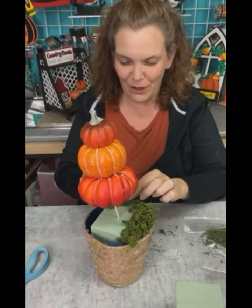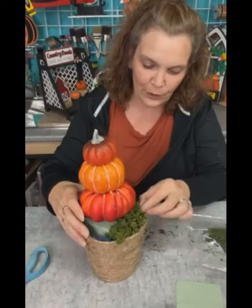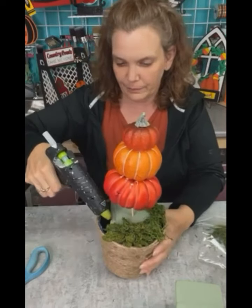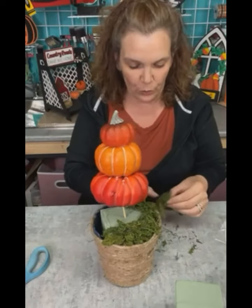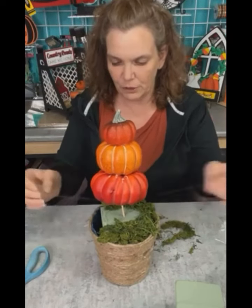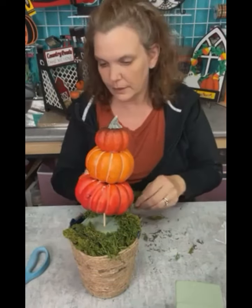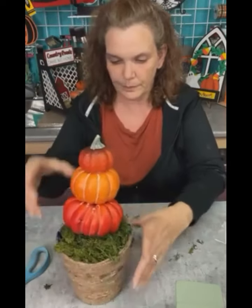Are you starting to decorate for fall? It is officially September and we can get at it! Fall has got to be my favorite time of year. I haven't even brought my fall decor down yet — I'm sure I have more fall stuff in a bin upstairs, so we're going to have to dig that out maybe this weekend. Meanwhile I'm making sure I've got all the foam square covered up and no gaps.